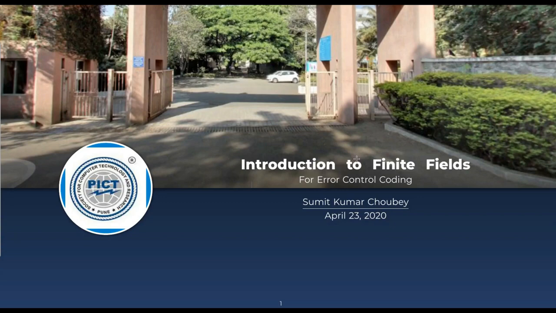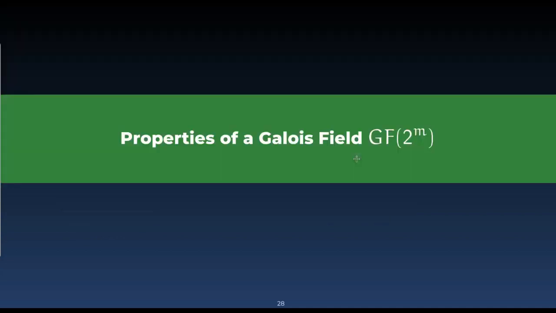My name is Sumit Kumar Chaube and today we are going to discuss some of the properties of the extension field that we have learned in the last lecture. In the very last lecture we learned about the Galois field GF(2^m), and we discussed some of its properties but not all of them. So in this session we are going to discuss some more properties of the Galois field GF(2^m).